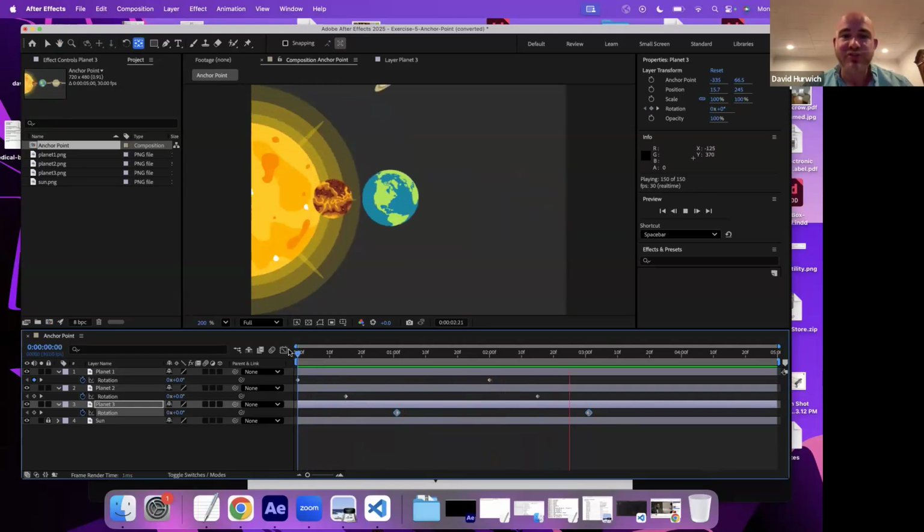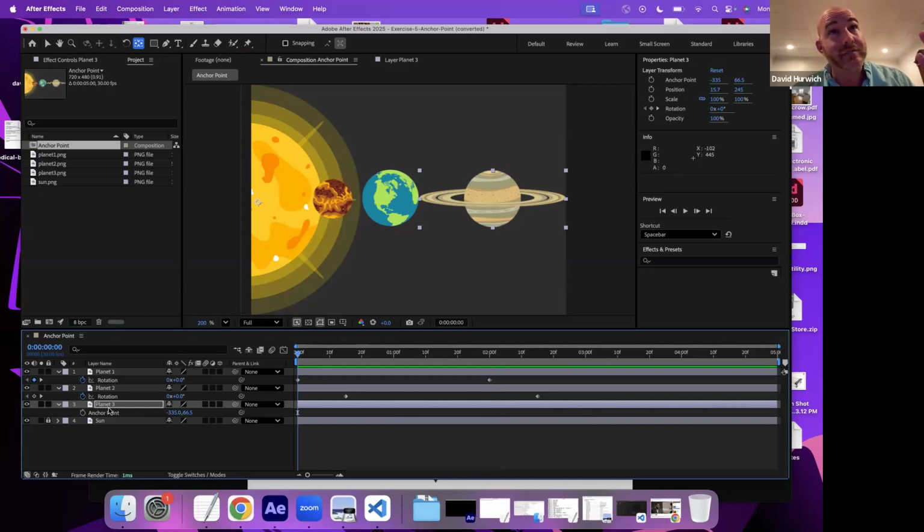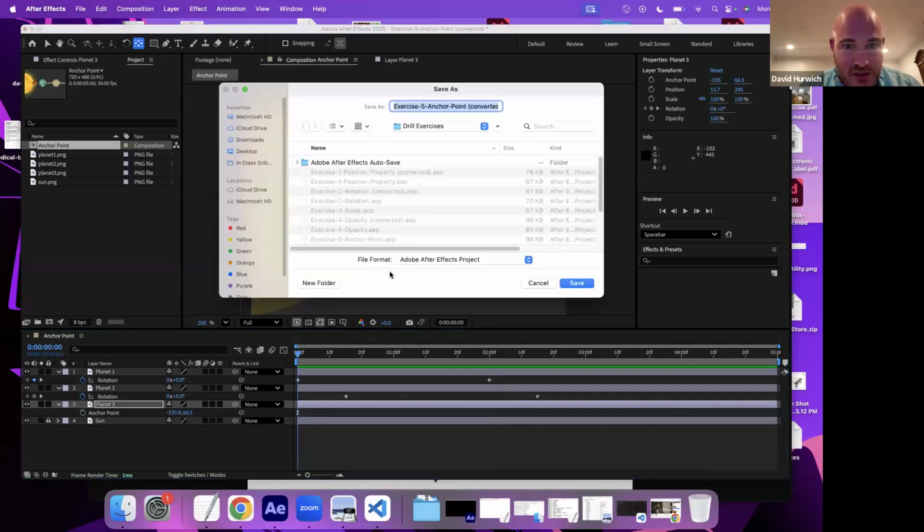All right. So see how we can play around with the rotation there by changing the point in which it rotates, and that is referred to as the anchor point. That's another aspect of the transform properties we can play around with.